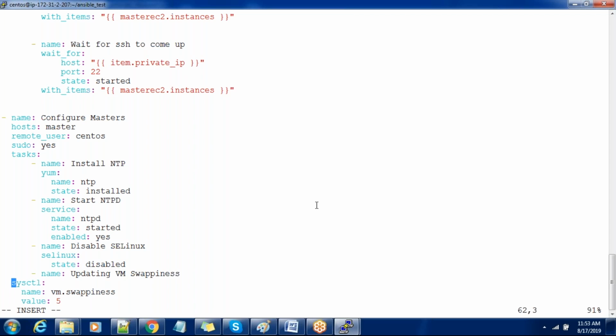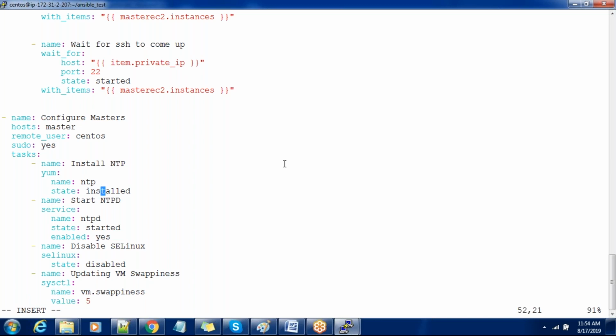The module that we are using is sysctl, and the name which is passed as an argument to sysctl is just one line up. If you do some practice, you will get this idea. Okay, so these are different tasks.